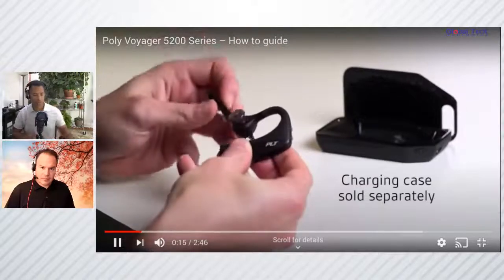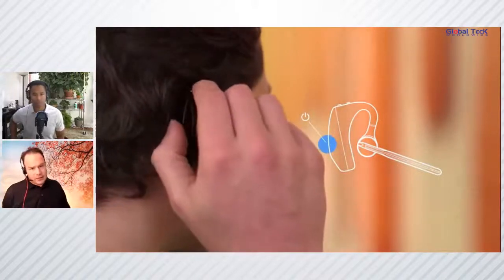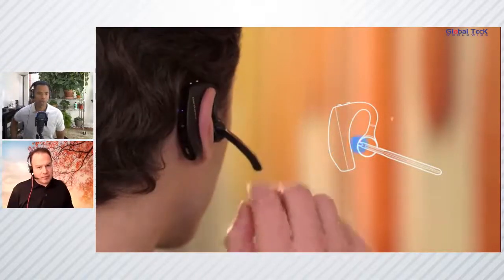So you could roll that video, and we could keep talking around that video. And this is a little bit of an instruction. And you see that charging case says sold separately, but we provide that as part of our bundle on Amazon. Yep. And it's quite intuitive. Can you hold it there?